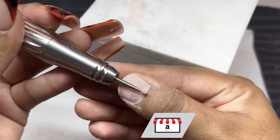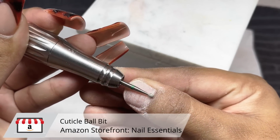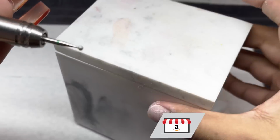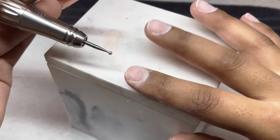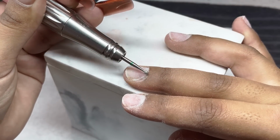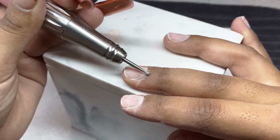Now I'm going in and using my cuticle ball bit. This is going to gently buff off that dead skin from the cuticle area without having to cut or nip any of that off. It's just my personal preference. You can absolutely nip and cut them off if you prefer to do so. I just like this method a lot better.